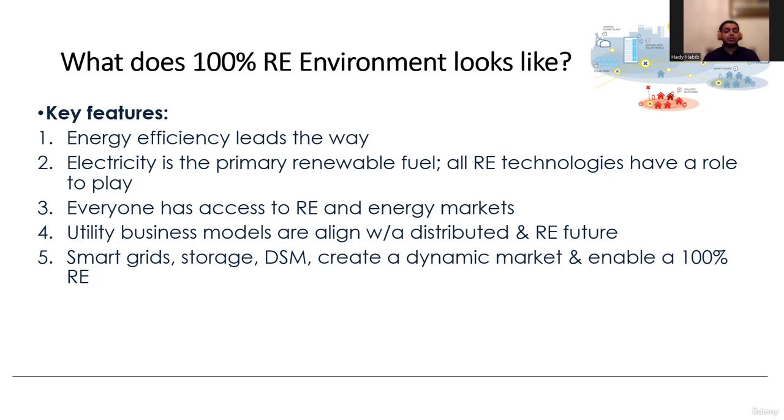Number two, try not to put all your electricity to come from one renewable energy technology. This is not a smart movement, and this will not help you to have a reliable 100% renewable energy community. Try to depend on more than one technology. For example, hybrid between PV and wind, PV and biogas, wind and geothermal power plants. Try to have hybrid systems. This will put you in a safe way.